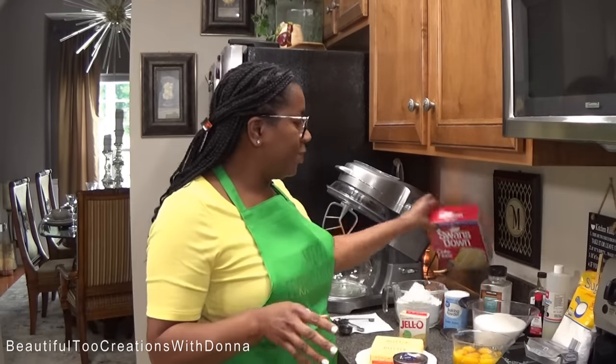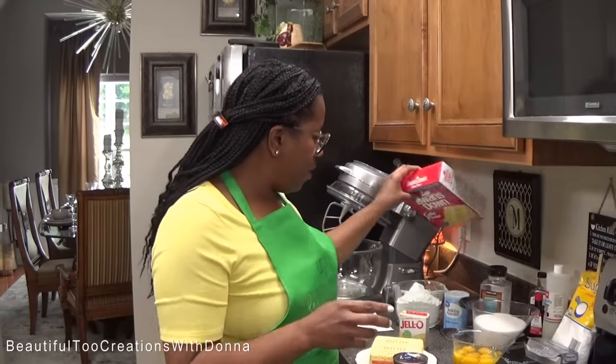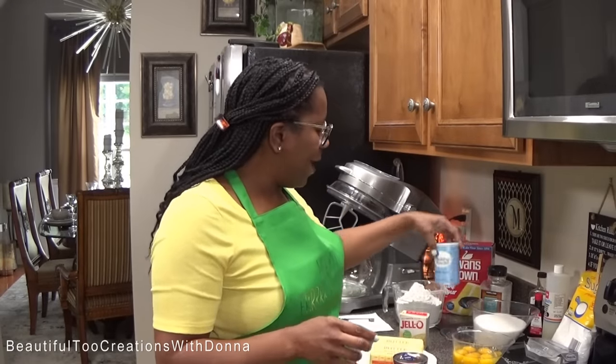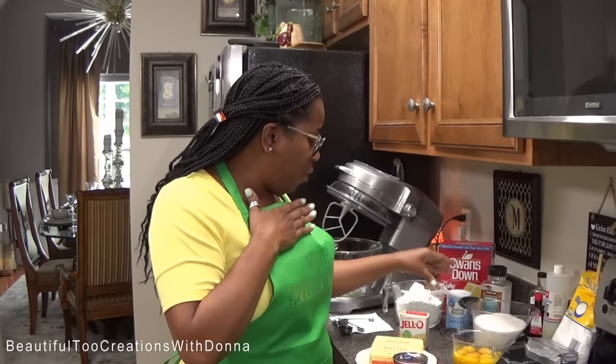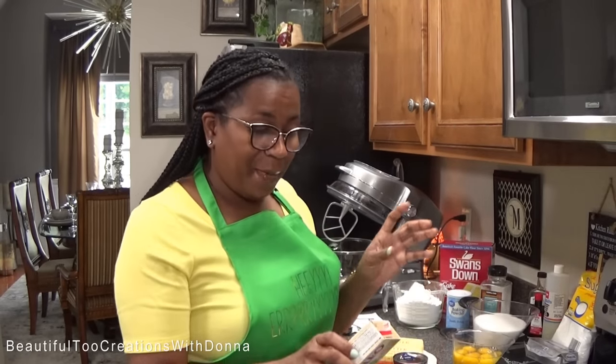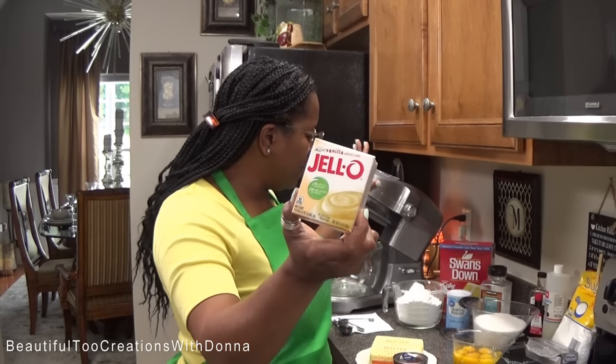But I'm going to start by using my 3 cups of Swans Down cake flour. And then I also have 1/2 teaspoon of baking powder. And then I want to add some vanilla Jello pudding. And this is the small 3.4 ounce box. I want to add that to my cake.